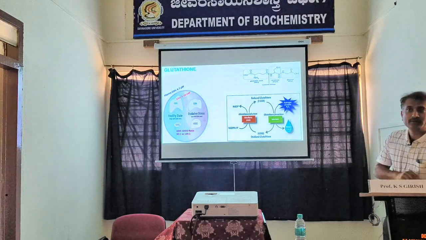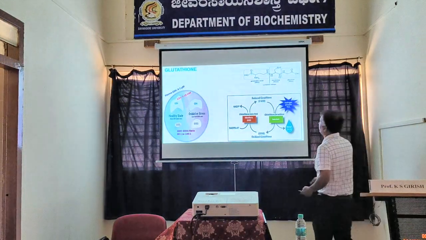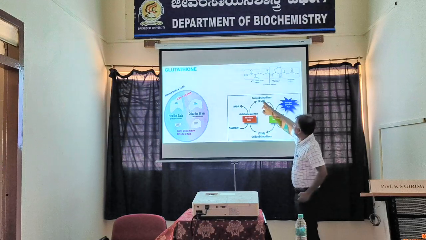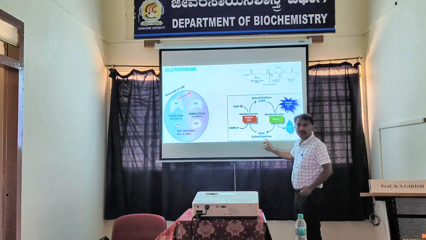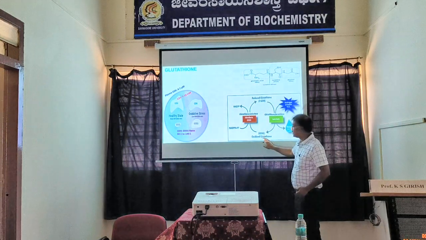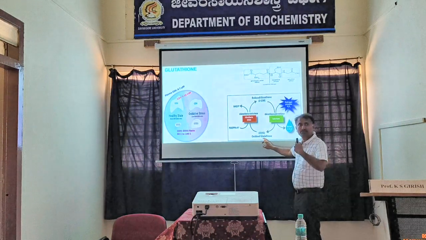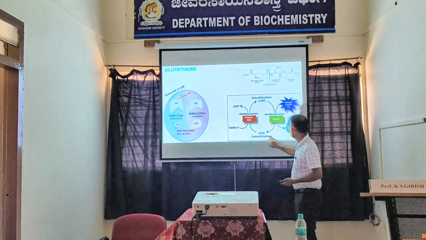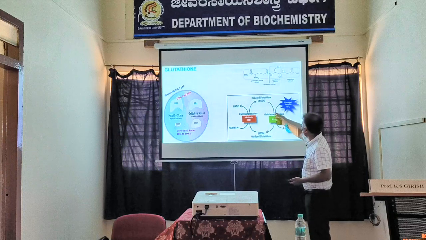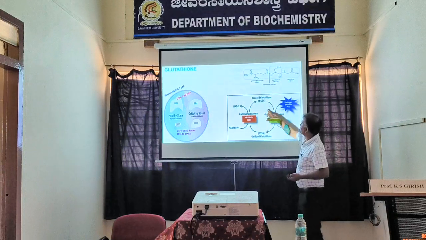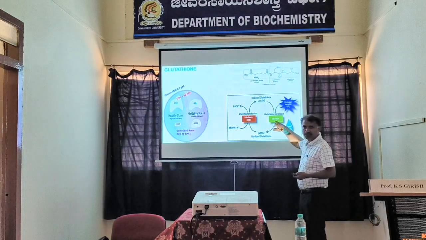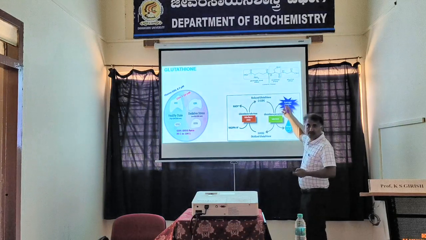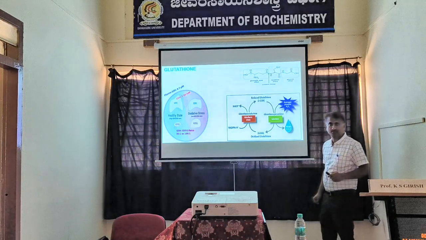So this is the glutathione cycle. In order to quench the radical, in order to reduce the radical, your reduced glutathione undergoes oxidation. It becomes oxidized glutathione. This oxidized glutathione is so reactive and it interacts with another oxidized glutathione and forms GSSG. Okay, and this reaction is mediated by the enzyme glutathione peroxidase. It is a selenium dependent enzyme. This enzyme converts peroxides like H2O2 into water.